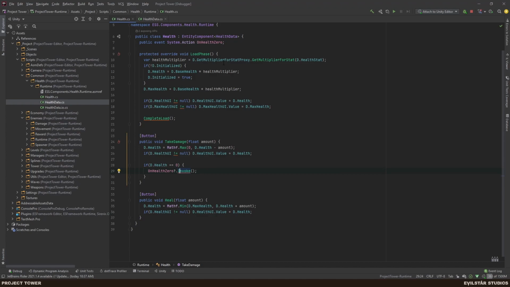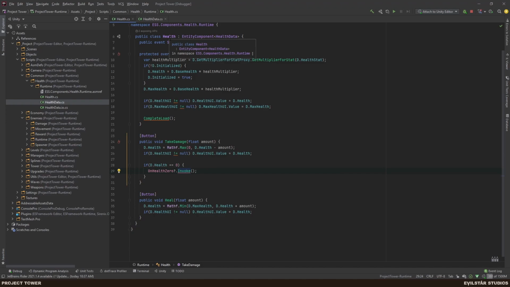But I don't think that's quite okay. So I think I'll have to split the component. Instead of having this common health component, we'll have a tower health component and an enemy health component.